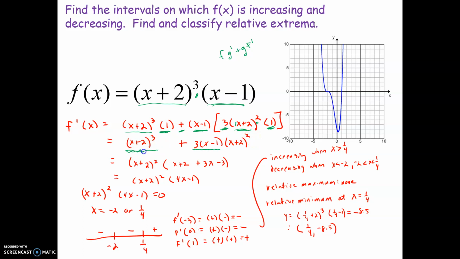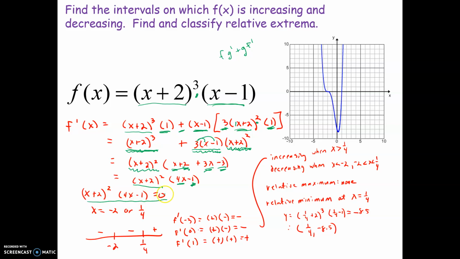Then I notice that there's an (x plus 2) to the third and there's an (x plus 2) to the second. So I factored out the (x plus 2) to the second. If I take 2 of them out of this first term, I'd have 1 left over, 1 times (x plus 2). And over here, if I take the (x plus 2) to the second power out, I'm left with 3 times (x minus 1). So I distributed and got 3x minus 3. Okay, the first one I left. The second one I grouped up the x and the 3x and got the 4x. 2 minus a 3 is a negative 1. So that is the derivative, and then I set the derivative equal to 0.